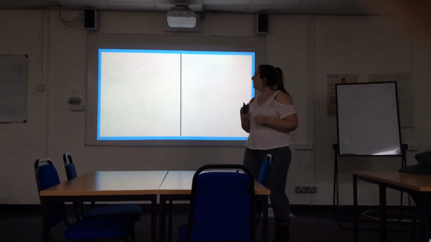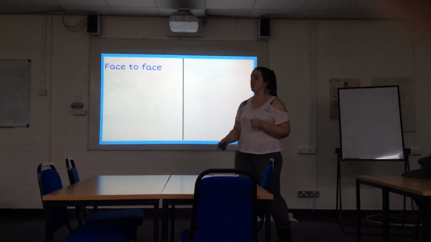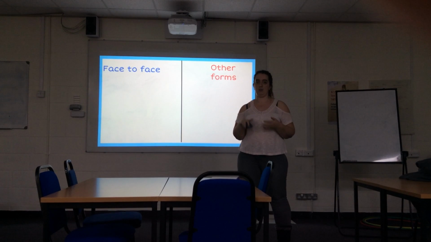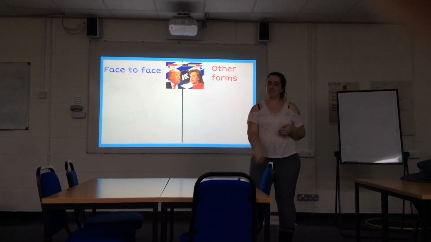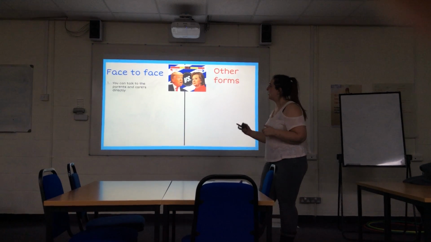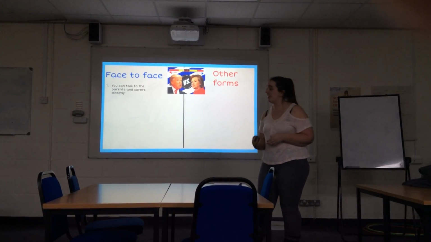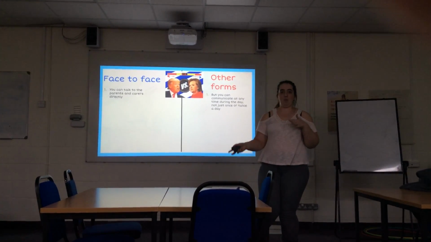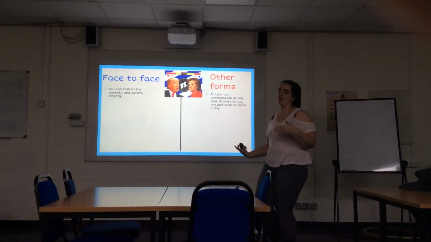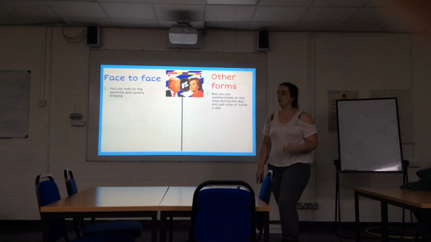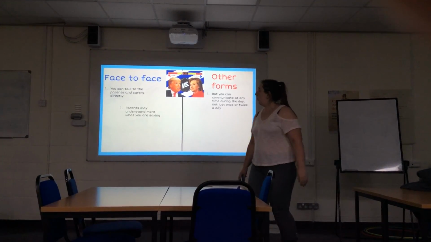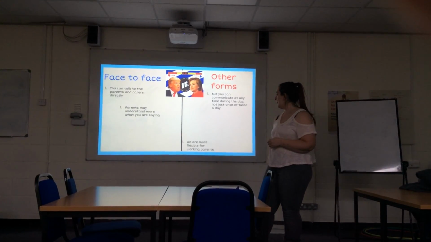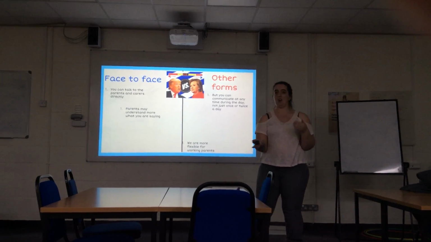So I'm now going to compare face-to-face communication against other forms of communication, which are emails, texts, phone calls, and things like that. But I've done it in the style of a debate. So I've said face-to-face communication, you can talk to the parents and carers directly, but with other forms you can use them more than just 1 or 2 times a day. You can use them whenever you want, or whenever the parents feel like they can talk to us. When you talk face-to-face, parents may understand more about what you are trying to say, but the other forms are a lot more flexible.